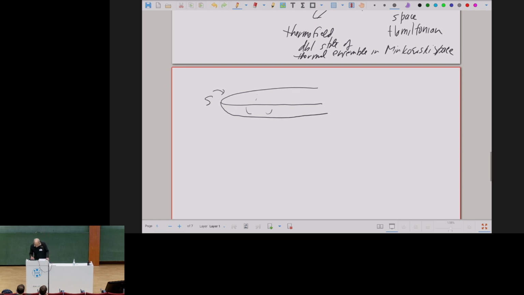Remember, all my pictures are multiplied by a 2-sphere, or in d dimensions, a d minus 2 sphere, which I'm not drawing. Mercifully, since that factor is factored out, I can draw 2-dimensional pictures, which are easier to explain. Now, S has a sort of midpoint on the horizon, and the horizon divides S into what I'll call SL and SR, the left and right parts of the horizon.